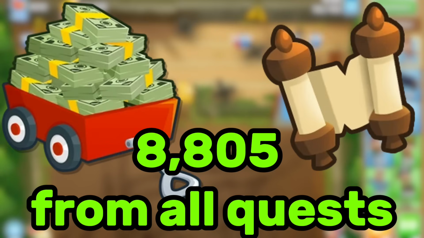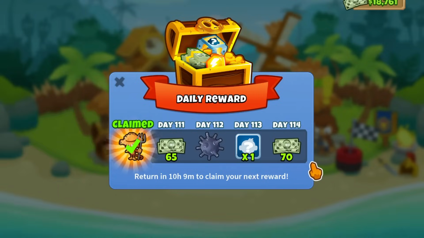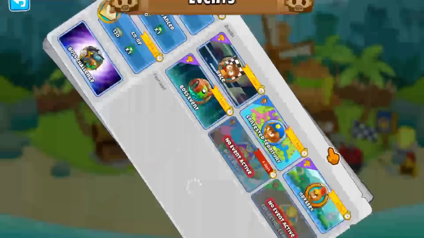They're pretty simple and get 8,805 monkey money, and there's not many of them. A lot of them don't take much time at all, and a lot of them are also pretty fun. So this is definitely an underrated way to get it. Also, clicking the daily chest takes no time, and you might get some monkey money in there. Not a bad option. You always should just click it because you can click it.